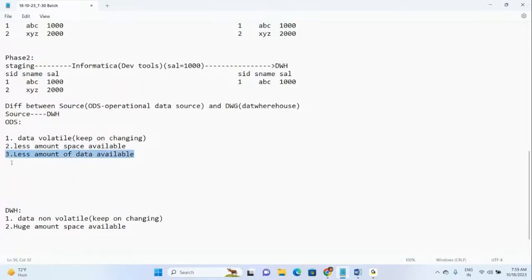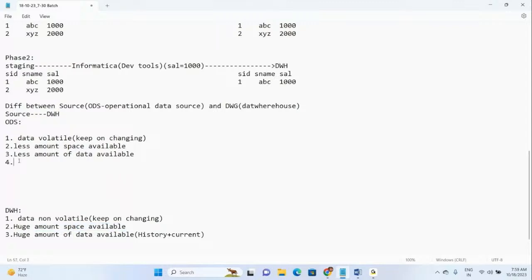For example, today's data only is available in the ODS. Coming to data warehousing, a huge amount of data is available, which means history plus current. That is the reason a huge amount of space is required here.